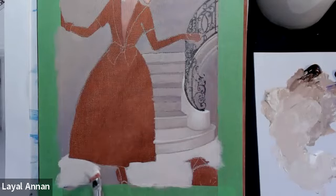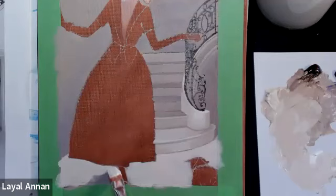Sorry, Leah, what color is that you're using there? This is titanium buff mixed with a bit of raw umber and white. Okay.